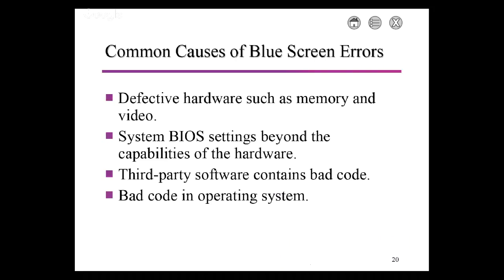There may just be a bug in some program somewhere that causes a major fault. Software has some bad code in it. Or it could be something wrong with the operating system. Operating systems, such as Windows, have bugs in them. They're constantly finding bugs and correcting them. And some of them are very rare bugs. They don't occur very often, and they're fixed as they find them. Or it could be just a certain combination of the operating system and some certain hardware.